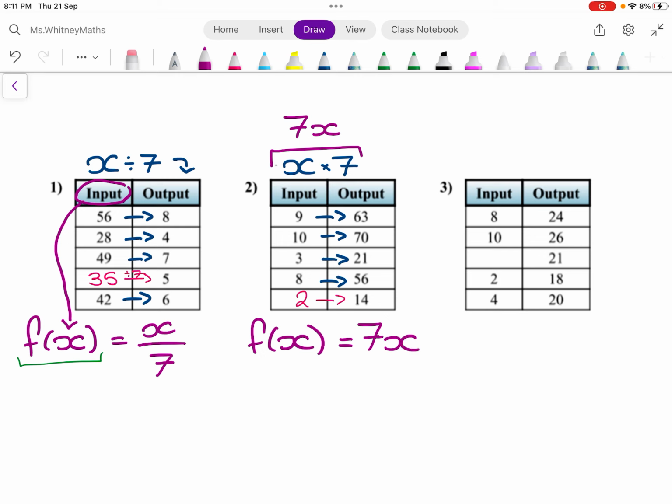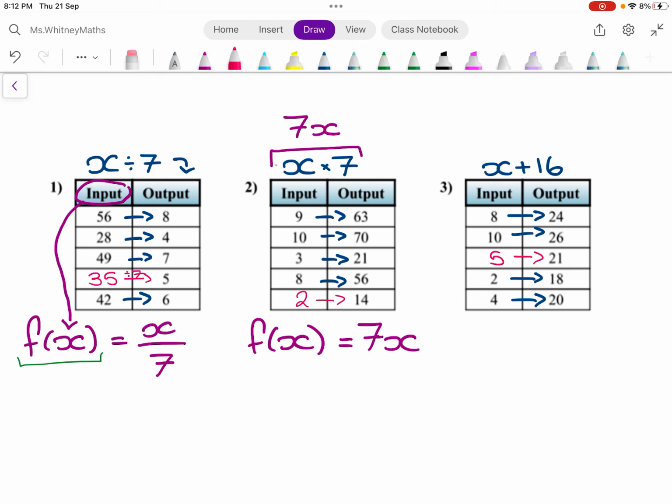Okay, let's have a look at question 3. If you haven't had a go, pause it and do the question, and then play the video and we'll do it together. So our input is x, and we look at what we do with each of these here. It must apply to all of them. Well, actually, we are adding 16. So our missing number here is going to be 5. 5 add 16 gives us 21.